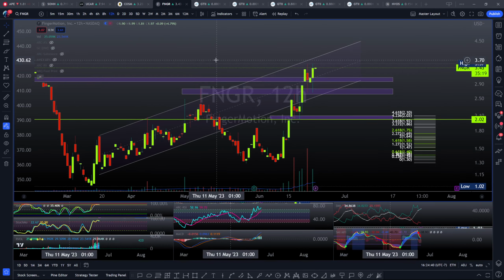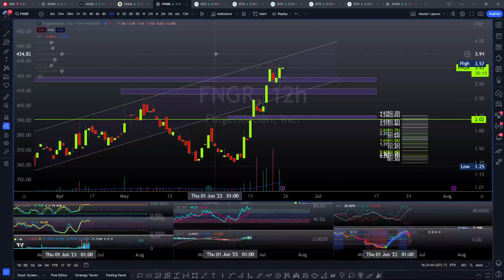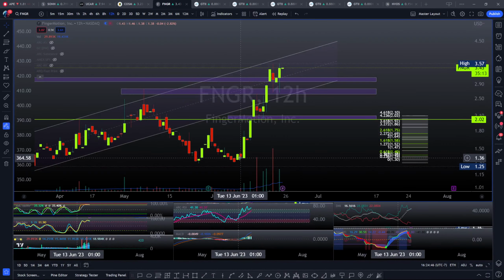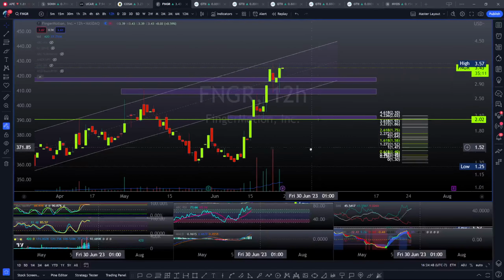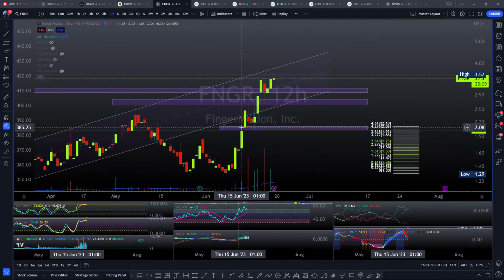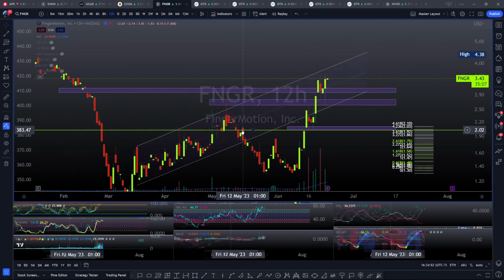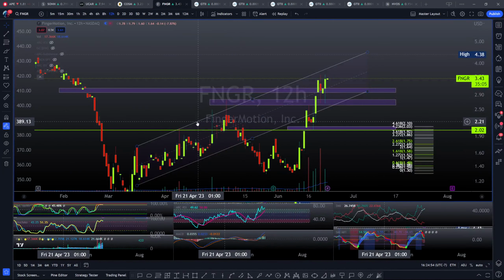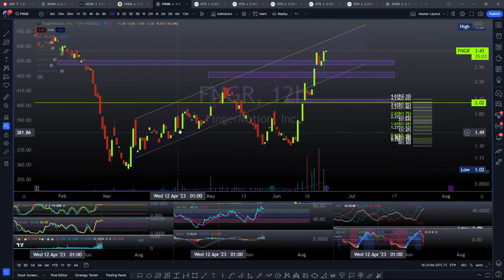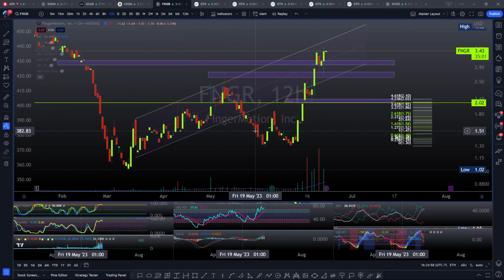Okay, you guys, so you're looking at ticker symbol FNGR here on the 12-hour chart, and you can see here that we've actually been covering it since down here. Okay, so we were able to see a zone of resistance here, and also I want to point out that we were riding this channel here for some time. We actually failed it, right?